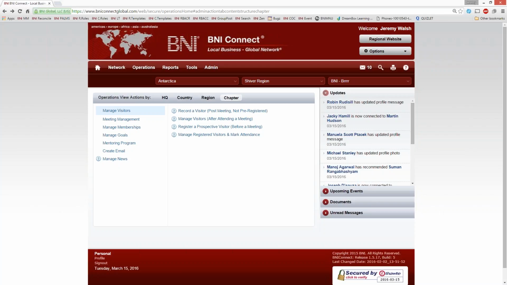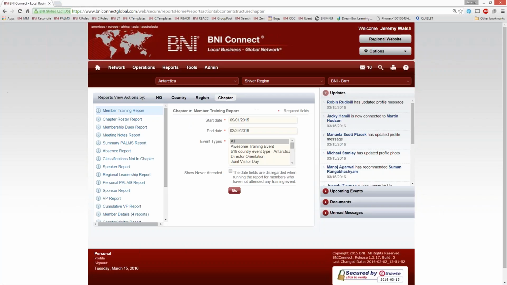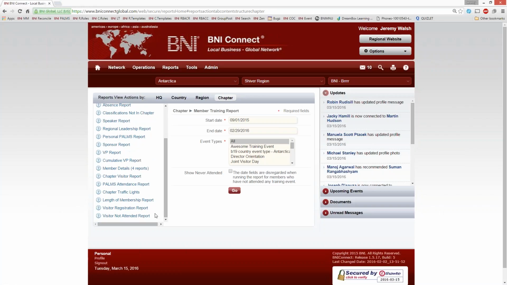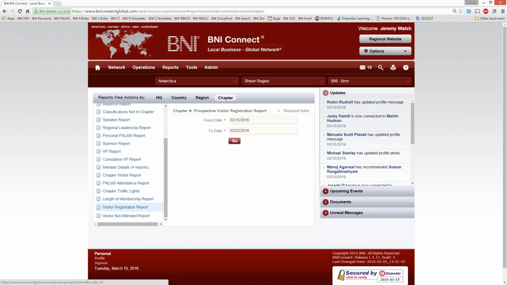So if we want to look at the reports, we do have to go to the Reports menu. So if I go over to Reports and I look at the chapter level reports, by the way, for any director consultants that might be on the line with us today, there is also a regional level report where you can look at all of the registered visitors for the entire region. But here at the chapter level reports, if I scroll down to the bottom, there is a report called the Visitor Registration Report. And under this Visitor Registration Report, by default, it's going to show us the next 1 week worth of activity. I can change this to any date range I want to.